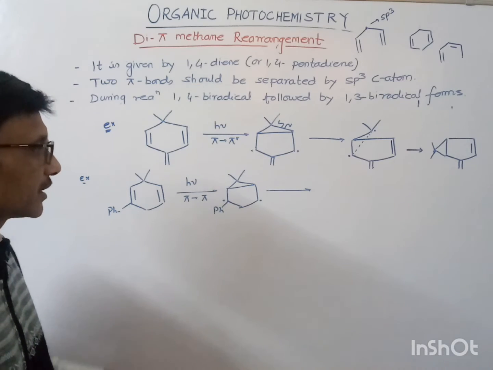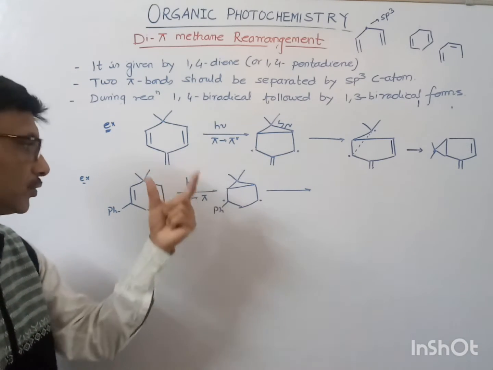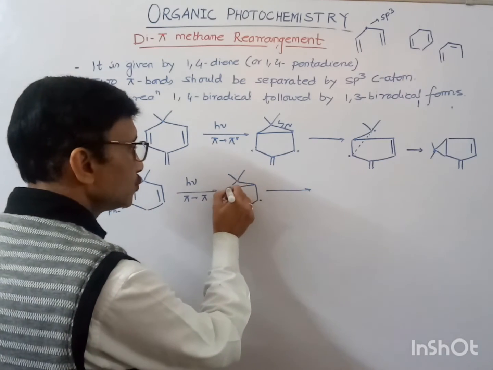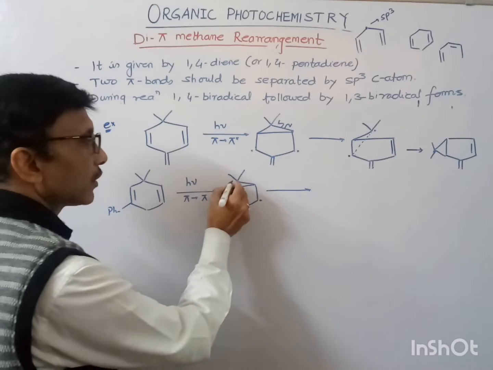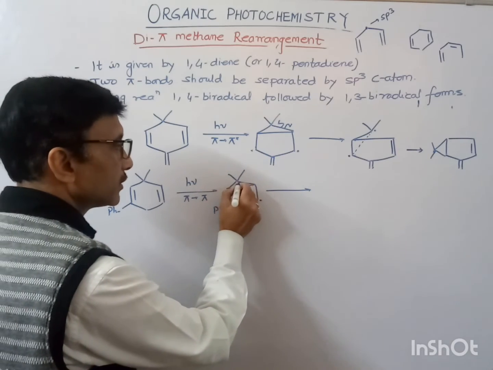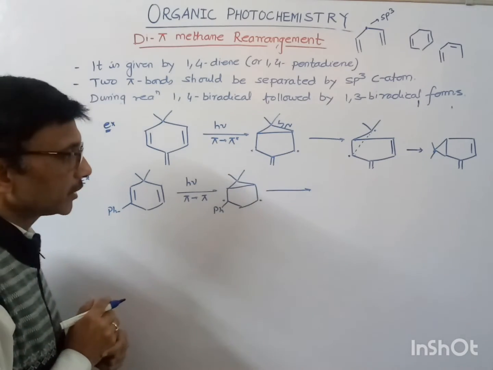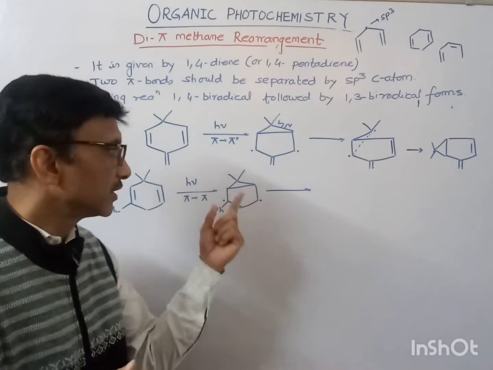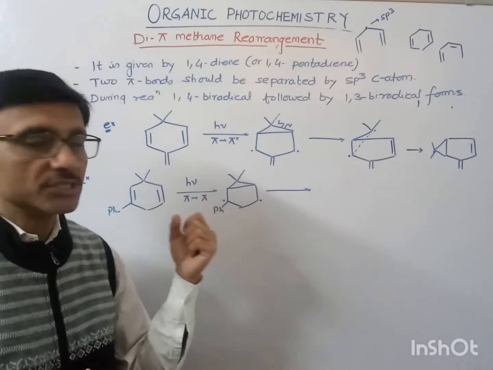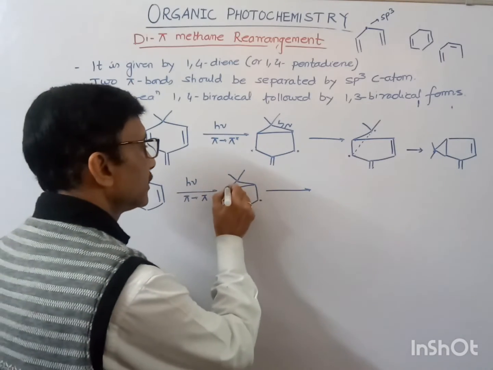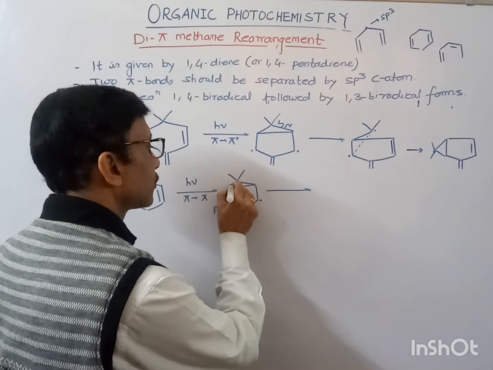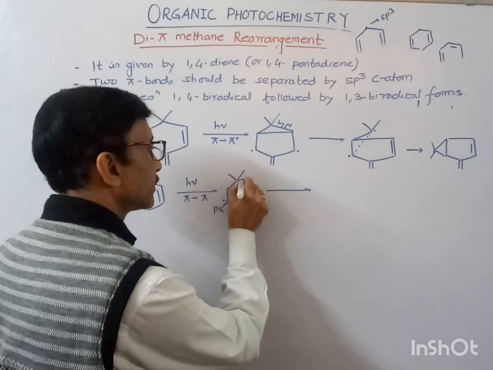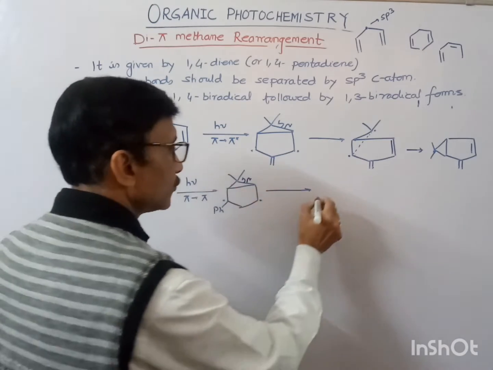Now we have to see whether this is a symmetrical type of molecule. Now this is the unsymmetrical one. So either we may break C2C3 or C2C4; either of these two bonds can be broken. The radical which is formed after this ring cleavage should be the stable radical. So if I break from here, then what will you get?